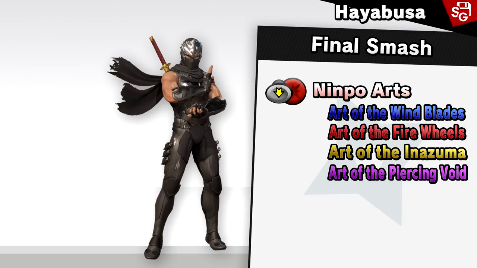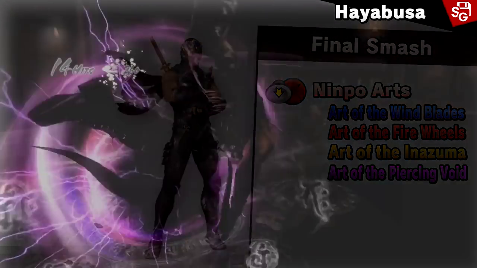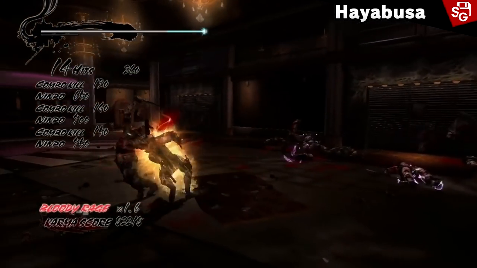Art of the Piercing Void. This move can only be used when Ryu's Ninpo meter is at its max and is his most destructive Ninpo. Well, the most destructive outside of his final smash. But I'll get to that.